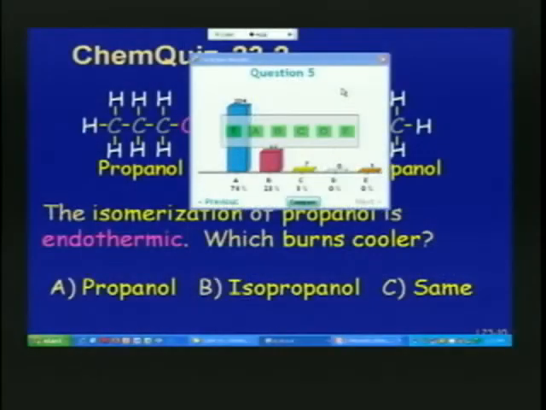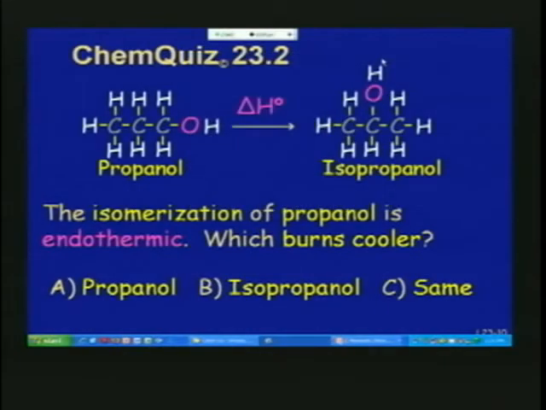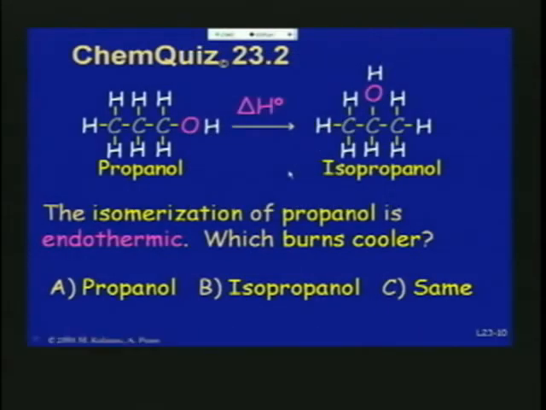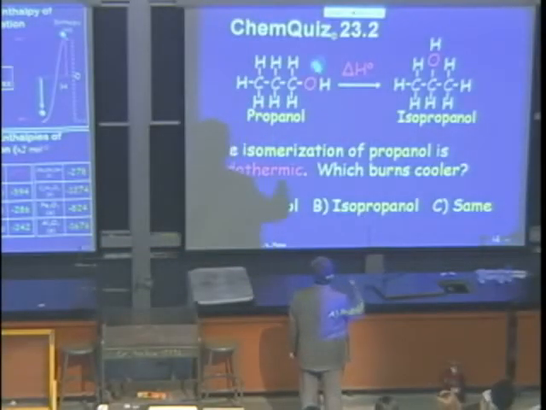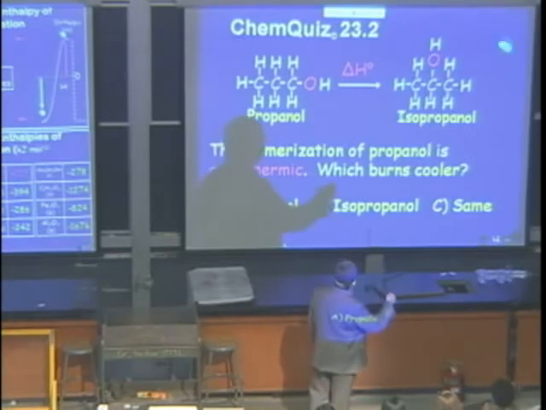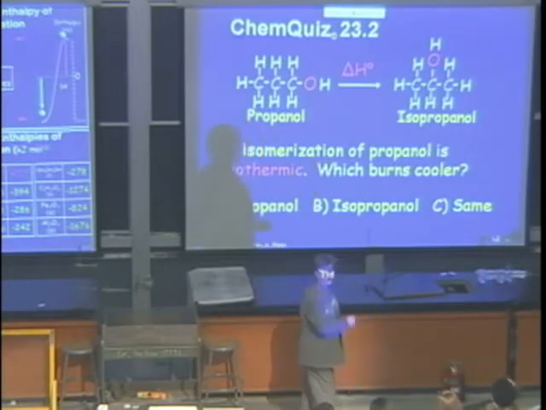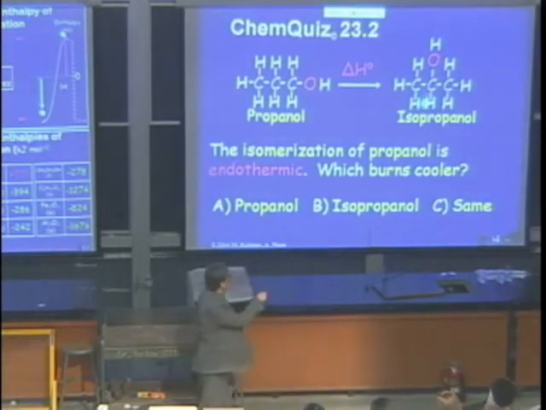So the propanol burns cooler. I agree with that. Why? Let's think about this. So this has a certain energy, okay? An enthalpy of formation. To make this, you need a certain energy, and to make this one, you need to put in some extra energy. So which one has more energy? This one, okay? That flame will be hotter than this one. It will have higher energy than this one.